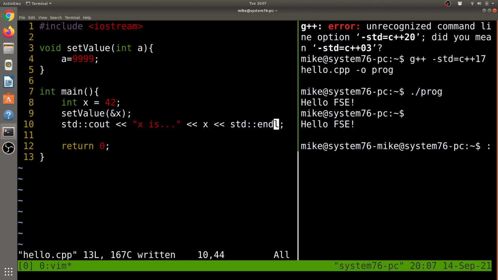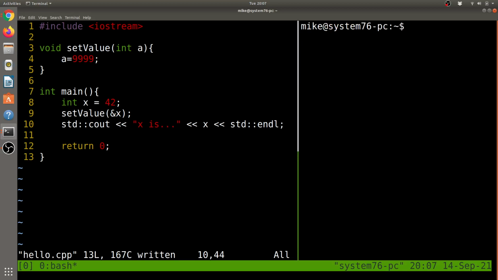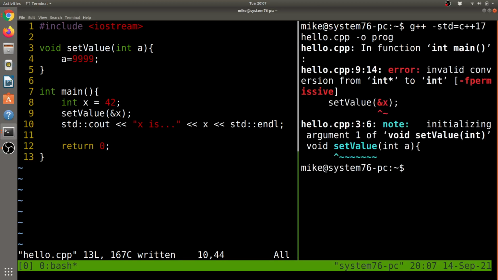Okay. And I made some changes. I got to recompile this, our hello program. Oops, let's see what happened here. Error, invalid conversion. Okay. What happened here? Set value. So it's trying to give us some hints here. Invalid conversion. We haven't learned about this thing, or maybe we remember this from a while ago. Looks like I have to make it. Should I make the little fix?